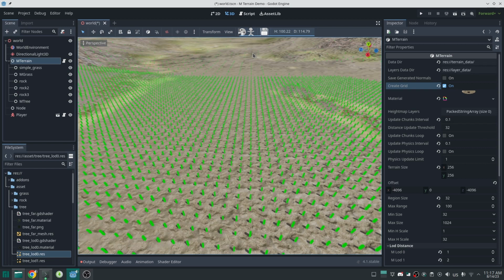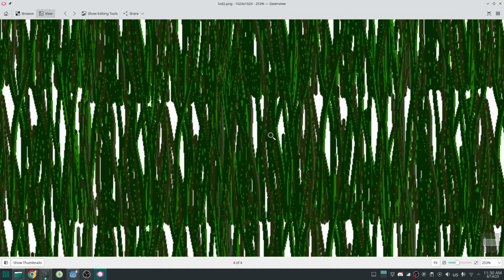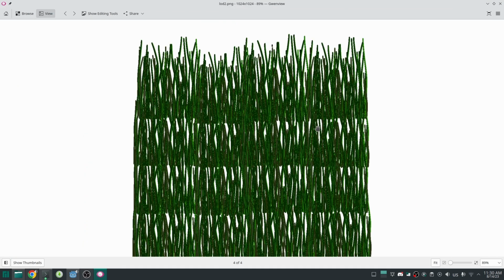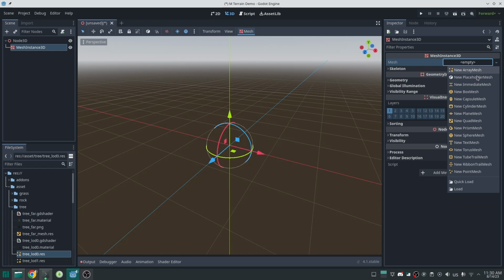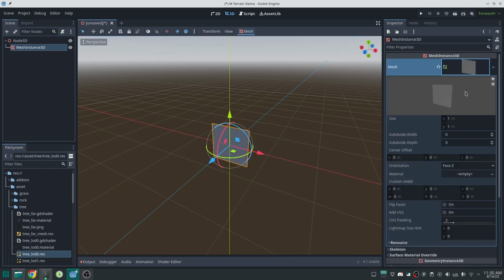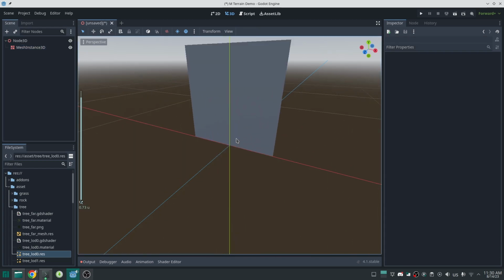Okay, now let's create a simple grass. I just created this with Blender, but it is not good enough. I think you should spend more time designing your grass. So before creating grass on my terrain, I just create the grass mesh and material in another scene. For the grass mesh, I use a quad mesh, but from my experience with grass up to this point, if you create the grass mesh in Blender and you create a bunch of them together, it will look better.